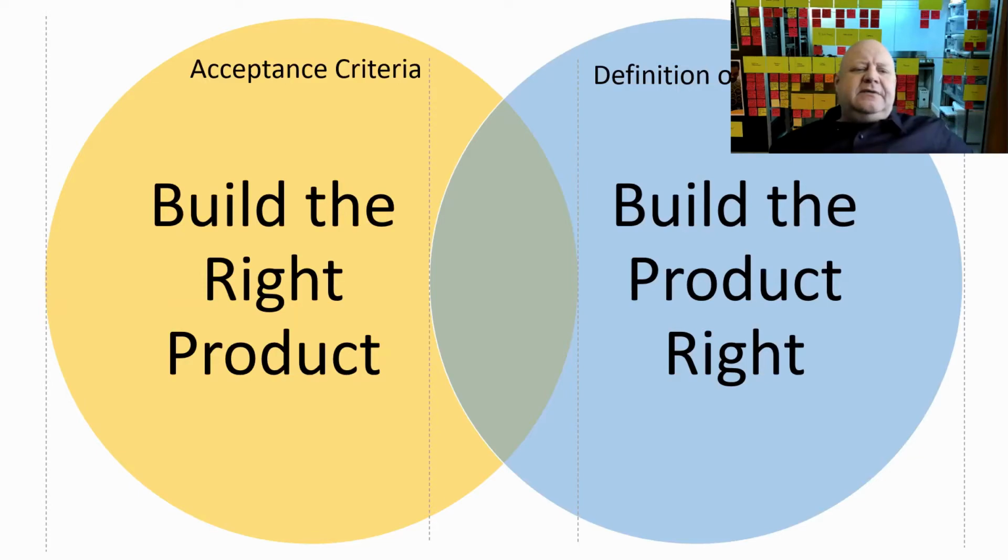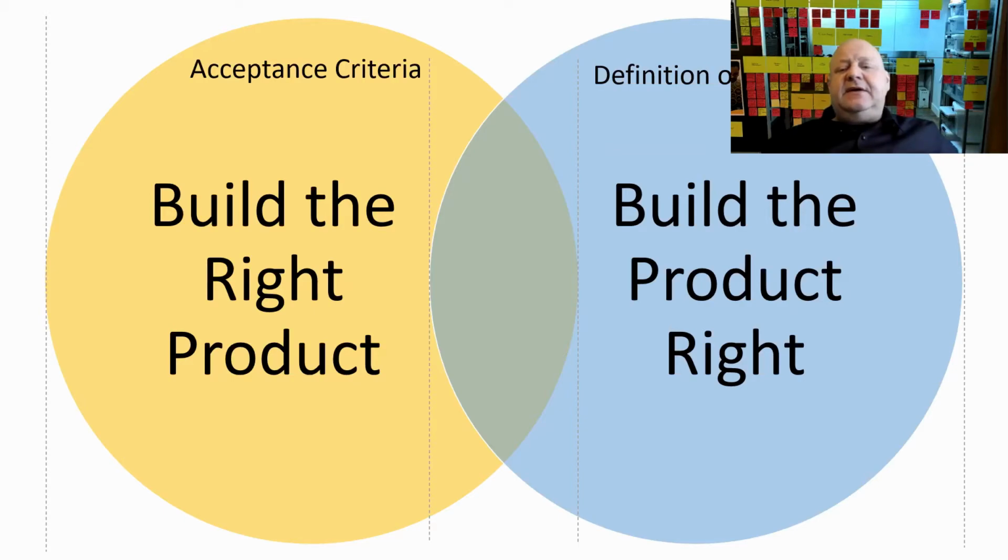So we're going to have a look here at this Venn diagram that's up on the screen. And you can see that on the one side here, we have build the right product. And on the other side, we have build the product right. Now, if we start, first of all, with the idea of build the right product, that is the functionality acting in such a manner and responding to the interactions of the users in the manner that the product owner wants it to, given the workshops that they have with their user and customer base, and the feedback that they get during user research or feedback sessions. And then that forms the acceptance criteria.